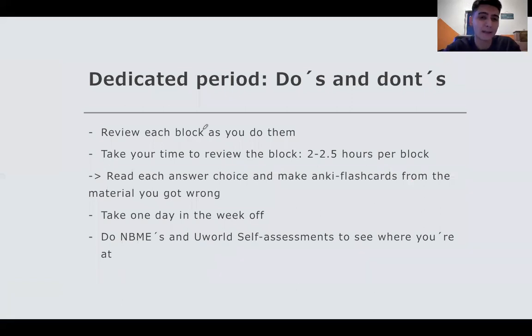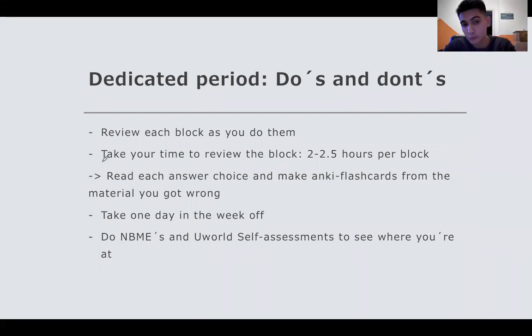If I look at it again now, the most important thing, I believe, in the dedicated period is to review the question bank, review your questions, each block that you do, as well as possible. So when you go to UWorld, you will usually do 40 questions in a timed and random fashion. What it means is basically that you have 40 questions out of all the subjects, and it's timed, they give you only 1 hour for all 40 questions, and you have to be finished at that point. After that, you will get your score. It's going to be like 70, 80%, or any percentage for that matter.